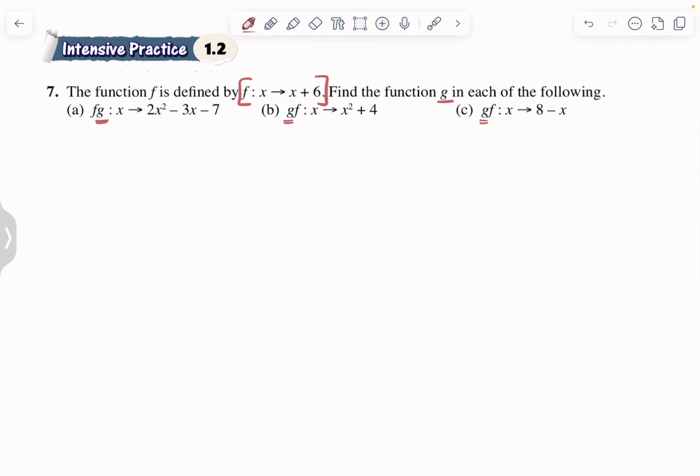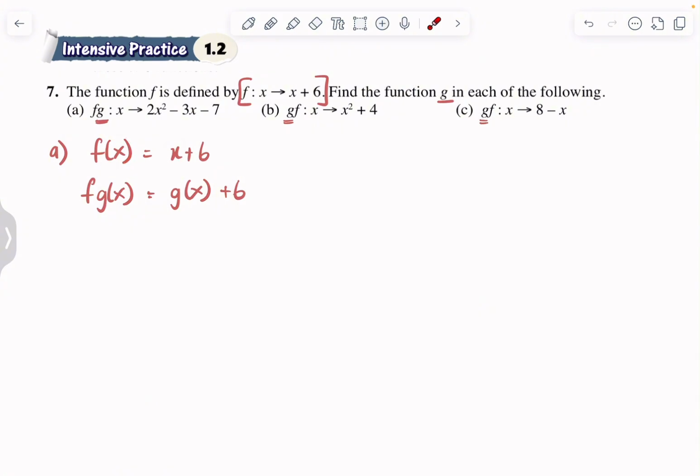Okay, let's look at (a) first, when it is inside. So we know f(x) is x plus 6, right? First we can find our own f(g(x)). Since f(x) is x plus 6, f(g(x)) would be g(x) plus 6. If you're unsure, you can always ask yourself a series of questions. f(x) is x plus 6, f(y) will be y plus 6, f(z) will be z plus 6, so f(g(x)) has to be g(x) plus 6.